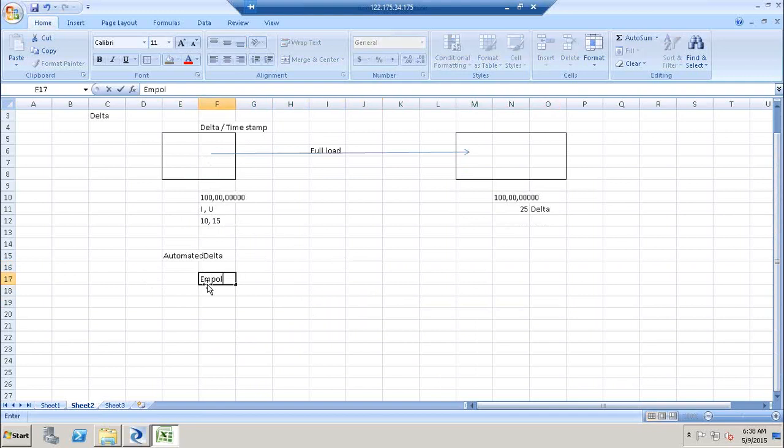So let us say this is my employee table, and I'm trying to do some fairly complex operations here. First one is the table comparison transformation.